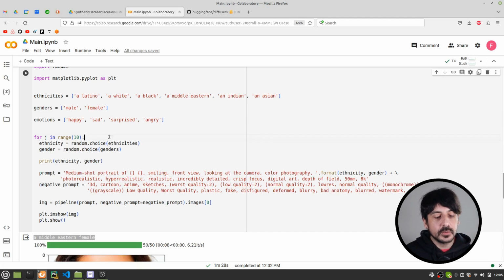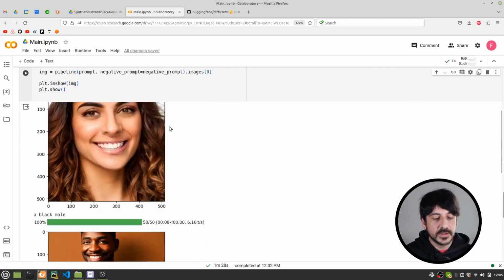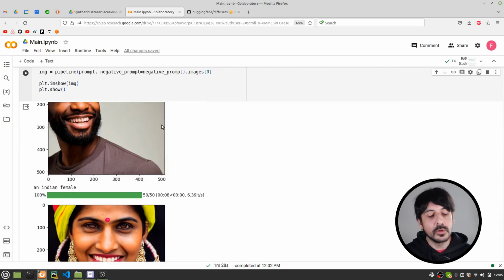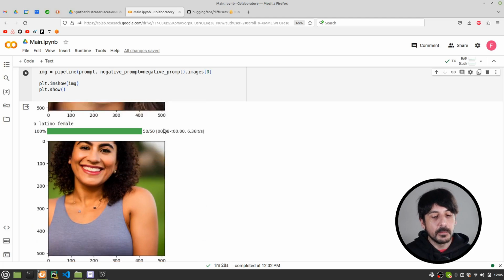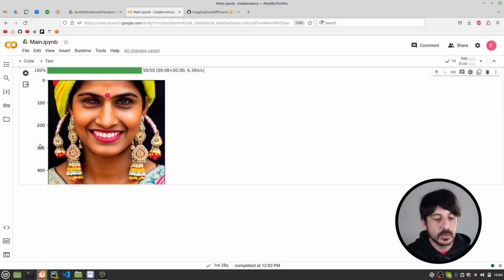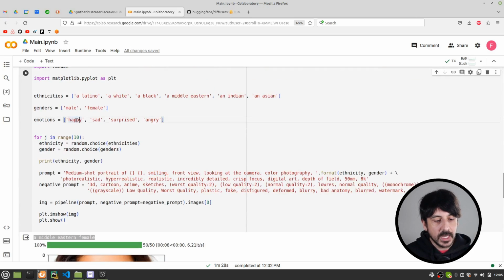Some of these emotions are going to be easier than others in order to generate an image of them. For example, if we want to generate happy pictures, the only thing we need to specify is smiling, and you can see that all of these pictures are smiling, and these are definitely very happy people. So this is all we need in order to generate the happy emotion. But if we want to generate the other emotions, we need to be a little more crafty, because otherwise the emotions are not going to be very realistic. So let me show you. In order to generate the happy emotion, saying smiling is going to be enough.